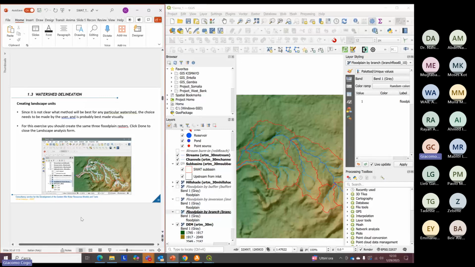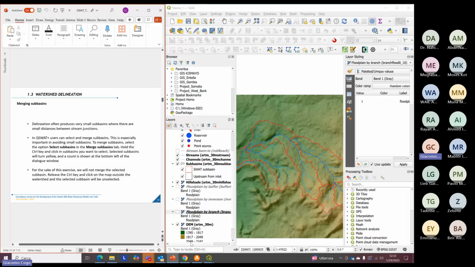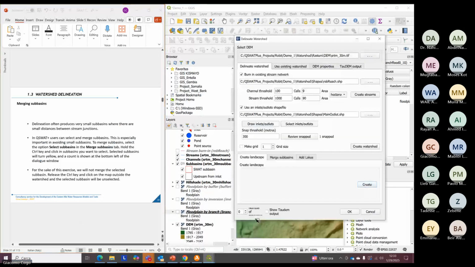So again, if we go on, we have done this create a landscape. The next tab here in the bottom part of the delineate watershed is the merge of subbasins. This tab is useful mainly when delineation produces very small basins. That can happen when there are small distances between stream junctions.